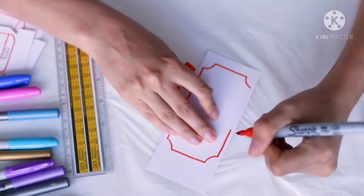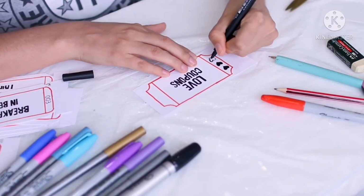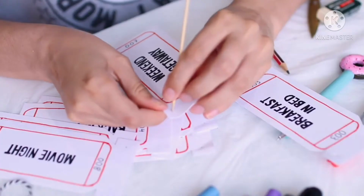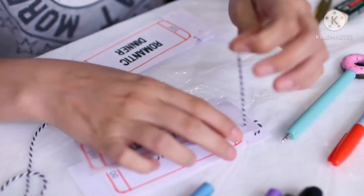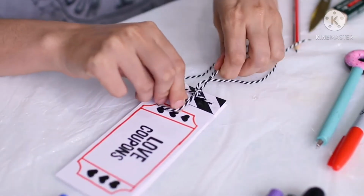Now it's time to design our front cover. Remember to leave a space on the left-hand side where we can bind our coupons together. And then to bind the coupons together, you want to pierce two holes either with a needle or a skewer, thread through some twine starting from the back and going through each coupon, then tie the two ends together at the front. And your coupon book is now ready to be given to your loved one.